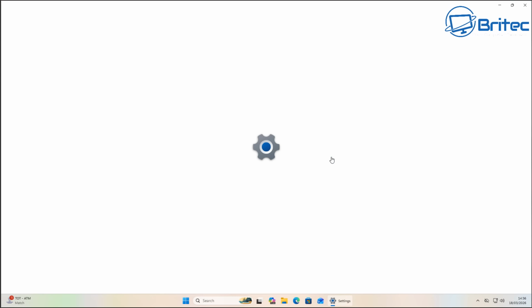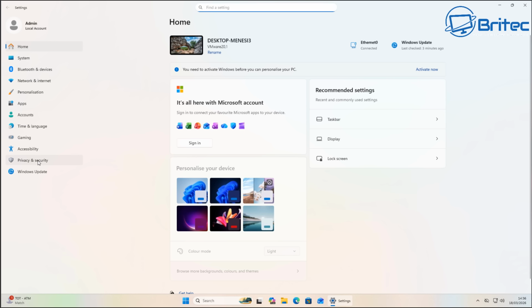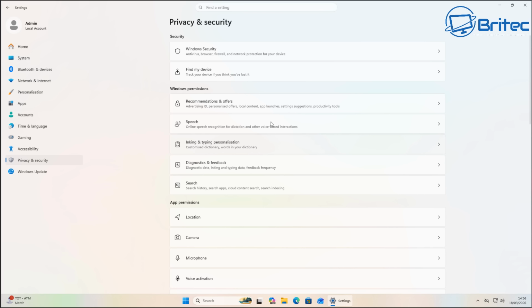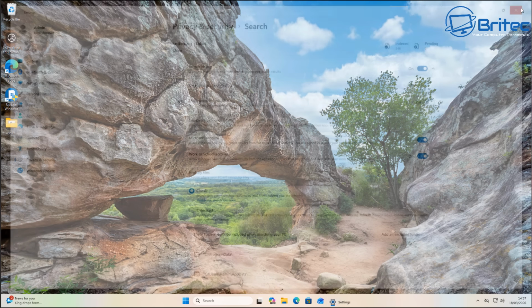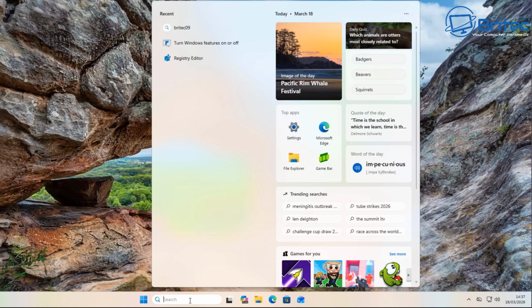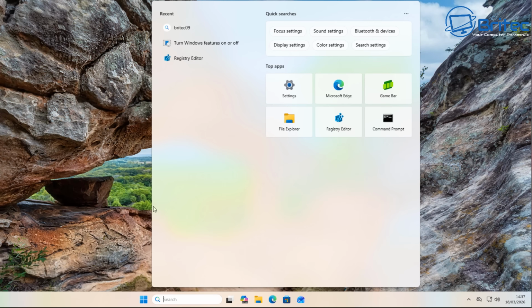But if you want to get rid of all of this, it's pretty straightforward. Go into your settings panel and go to privacy and security, and look for search down here. It's this one here. And inside here, you're looking for show search highlights. Toggle this off right here. And there's a bunch of other stuff in here I'll turn off, but we're just going to concentrate on show search highlights. And what this will do is remove all of that filler, basically all that bloat that they've added into the search box. Now, when you go back in here, you'll see it's still there. You've got to open it a couple of times, and there we go. We're back to this right here.